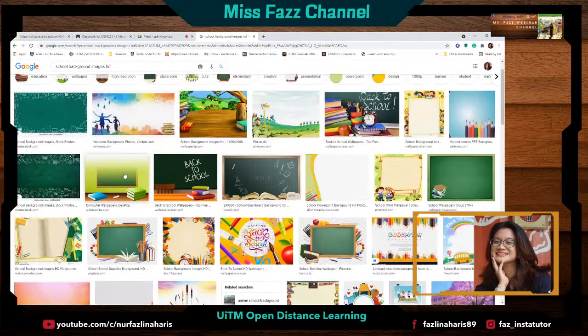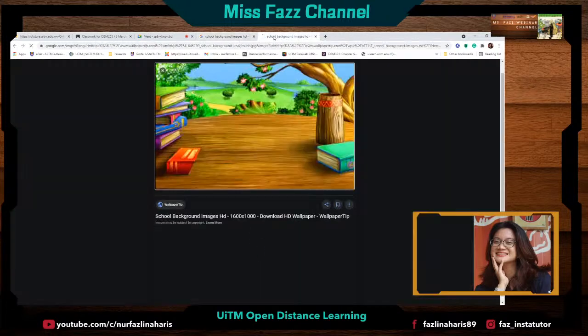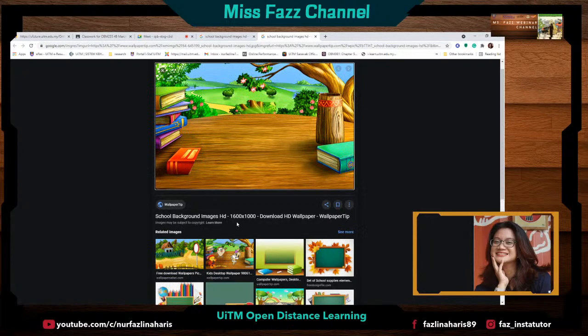Okay, when you have your selections, perhaps if you have your own image, you also can use your own. But if you do not have one, go search and find a size that suits the desktop size. That will be around 1000 to 1060 size for desktops. I'm going to open this, usually in a new tab.